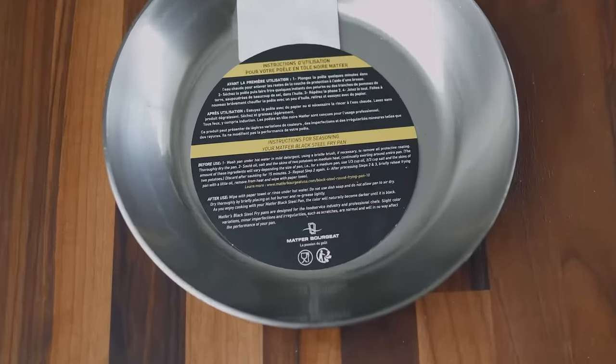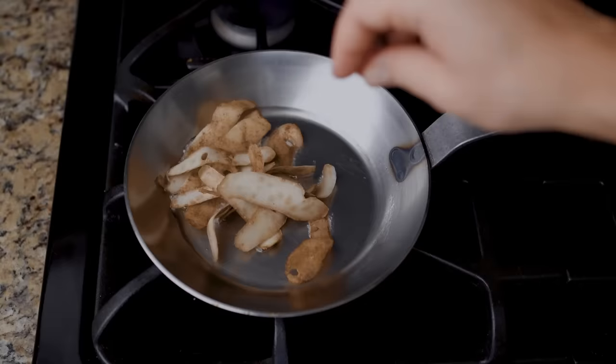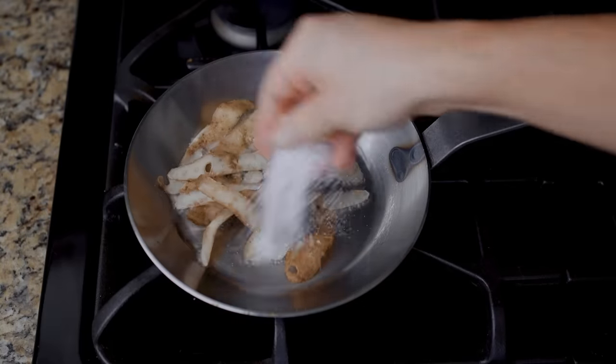When I bought this Mathfail Beaujard carbon steel pan, it came with some unconventional seasoning instructions. You wash off all the wax that came with it during shipping, and then fry the skins of two potatoes in oil and a palmful of salt. I tend to chalk this up as some sort of archaic French routine meant to manufacture a sense of old world mystique, but whether or not it works, you should definitely still cook with a pan over and over again to build and strengthen that seasoning into something that lasts. With all these peeled potatoes lying around, I've been making rosti.